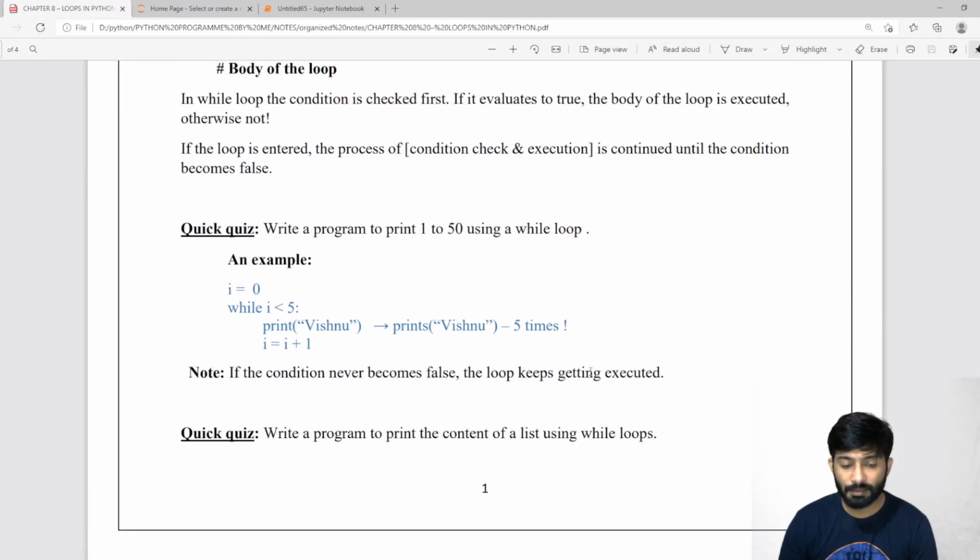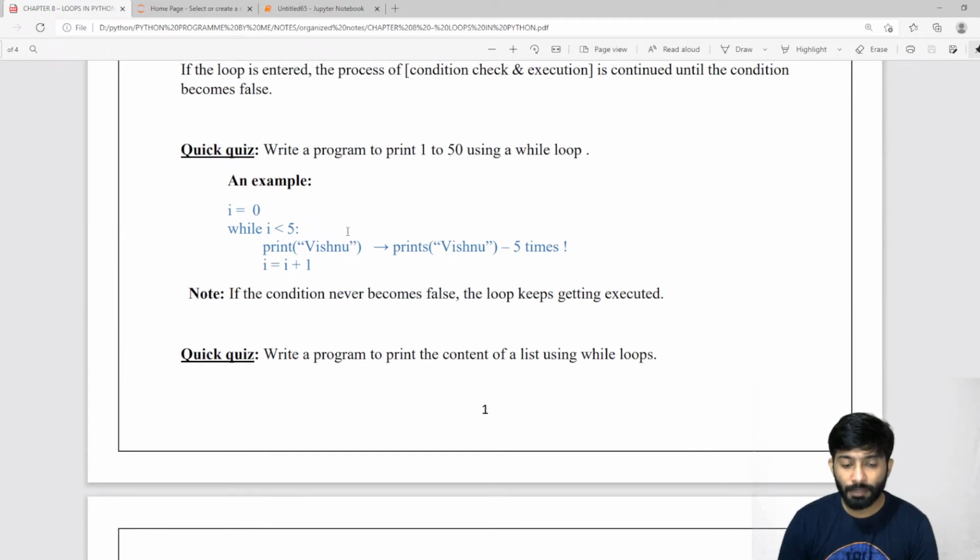Next, I have given a program over here. You can put your name over here and you can get this printed. This will get printed 5 times over here. I have mentioned clearly, it starts from 0 till less than 5. Over here, replace my name by your name. Put a timestamp over here and tell me how many times it is repeated in the comment below.